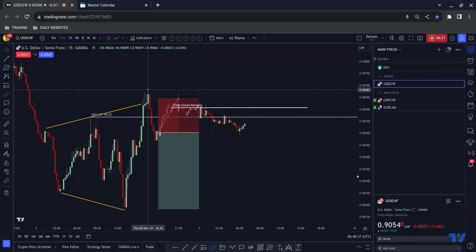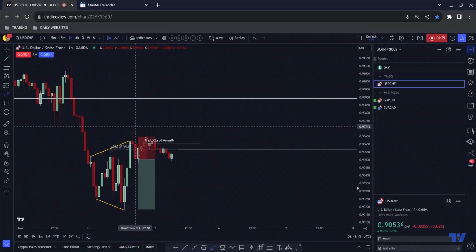It does. We push up, and then we push to the downside. But by this point, it was 4:45 p.m. So I decided that since the 1 hour candle was about to close here, I decided to wait for the 1 hour close. But again, this candle didn't close below the area of value. So then I waited for the next candle, and then I got short with a market order here.